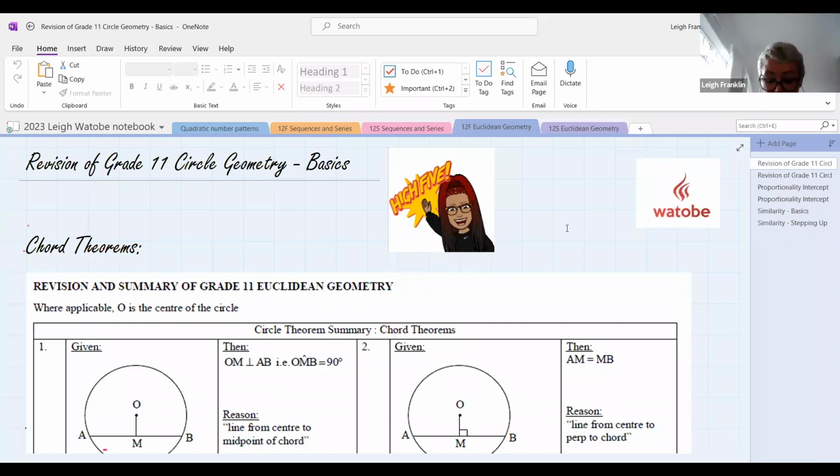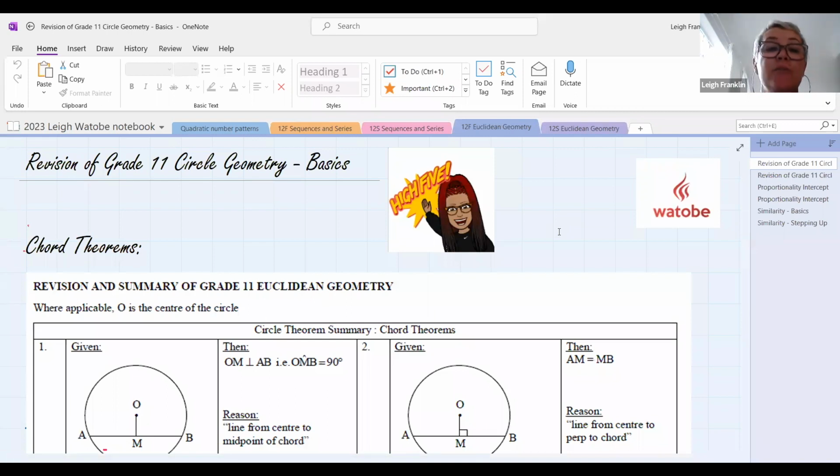And then obviously we will be running courses through the year where we will be revising all the topics you need to know for grade 11, like functions, et cetera, that you're not going to be taught again. So what we're going to be focusing on for the next 3 weeks, and you guys will catch me up very quickly, because you won't spend too long on inverses, is circle geometry. All right, and in grade 11, we do 2 new theorems, which we will be talking about only next week and the week thereafter. But it's really important that you understand your grade 11 circle geometry.